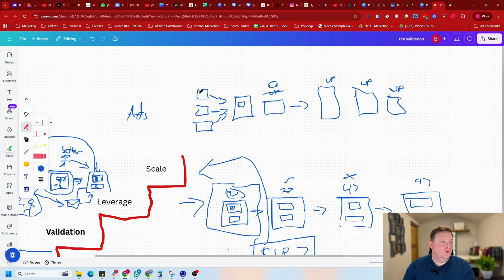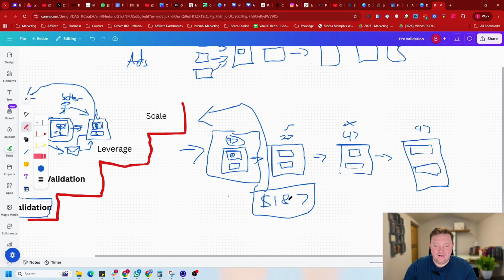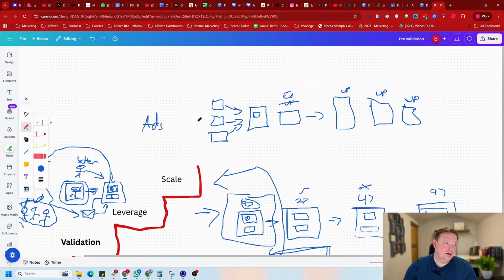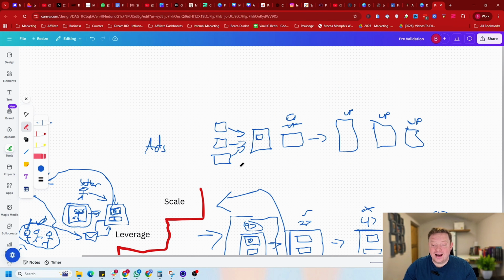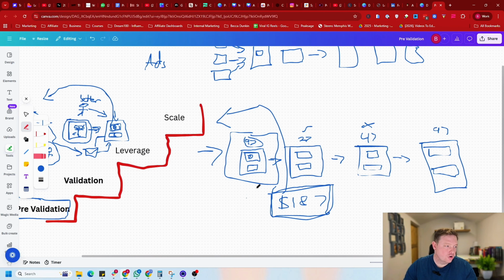Okay. So here's some really interesting information, and this is why it's really important to have this piece as high as it can be without it being stupid. Because when you have ads, you're going to have drop offs at every phase, and you have drop offs here as well from opt ins to checkouts, etc.